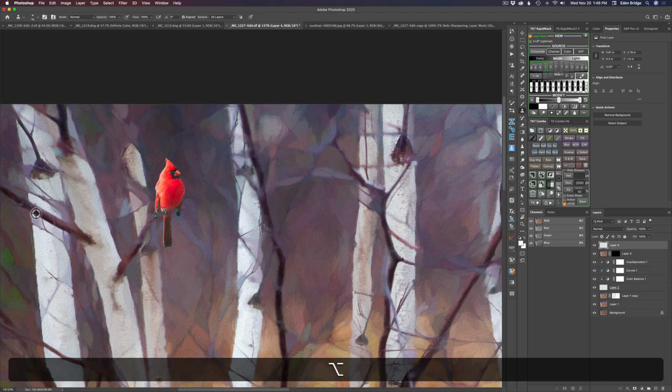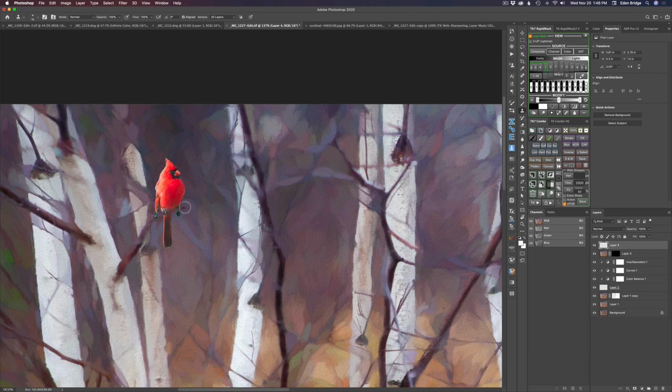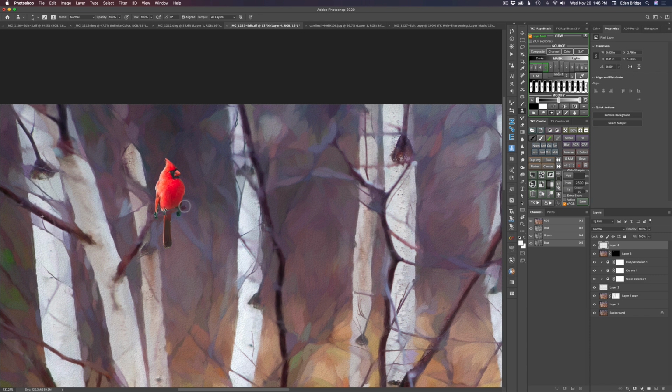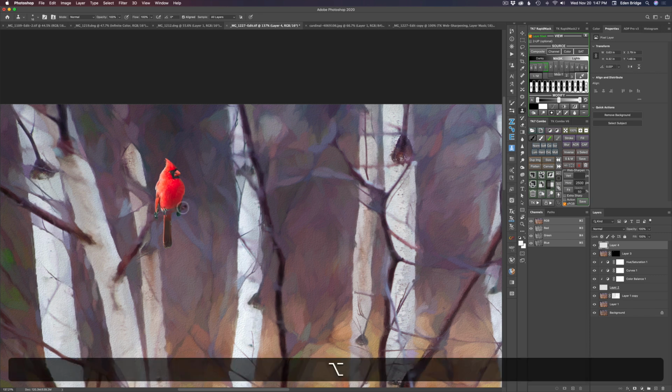And maybe get a little bit of this darker color. Just paint that out in there a little bit. Whoops, I don't like that.